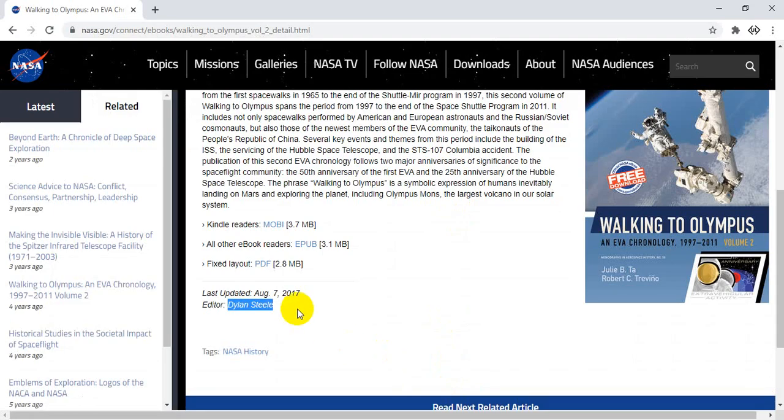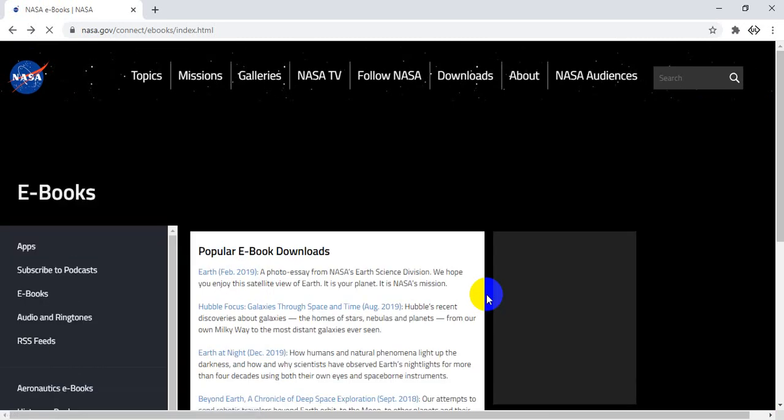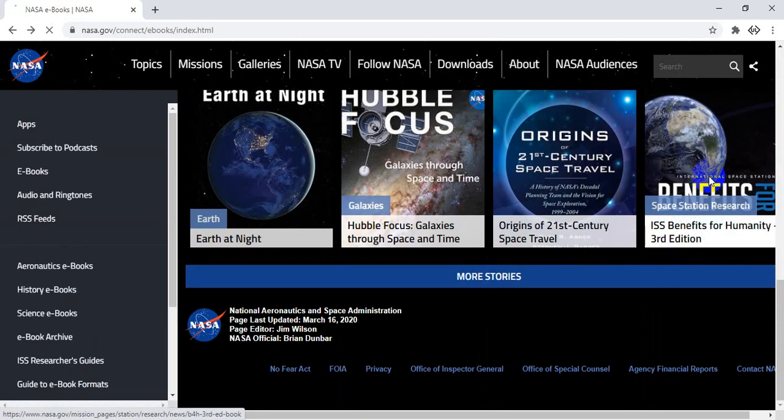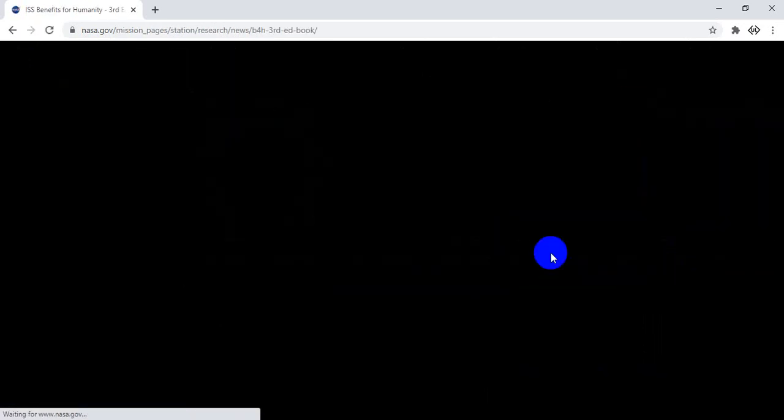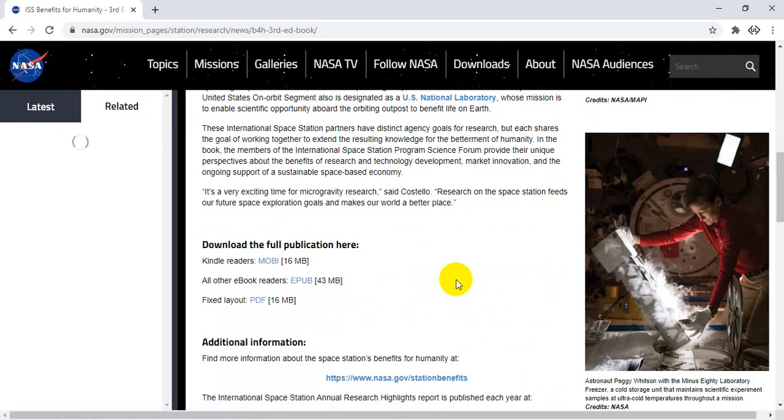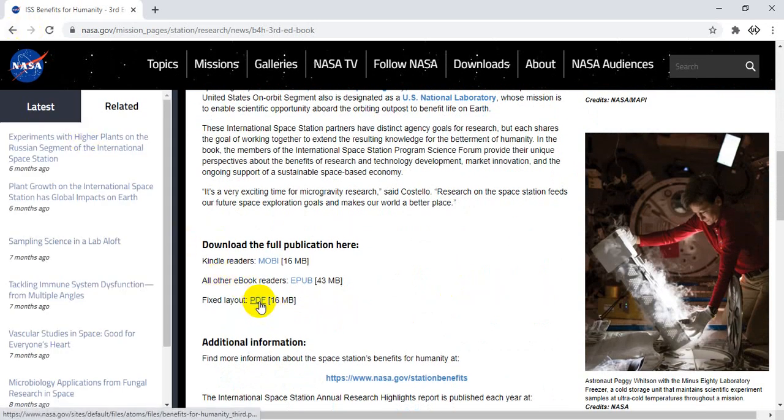After that, you can find the fixed layout. After the fixed layout, there is a PDF. Sometimes there is some text with the PDF, but it should be in the fixed layout only. Suppose, for example, let's go back and try another one to see whether it is a PDF or not. Try this one. Again, it is a PDF only. Sometimes you will get some links here, like NASA PDF or NASA X PDF.